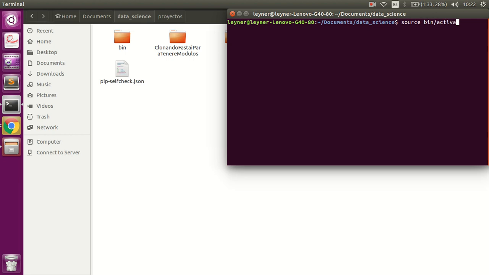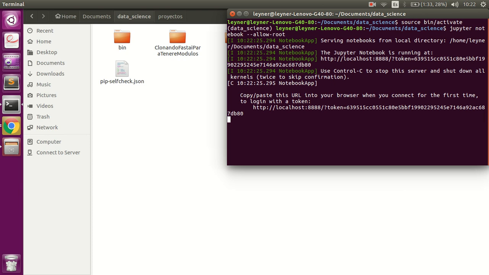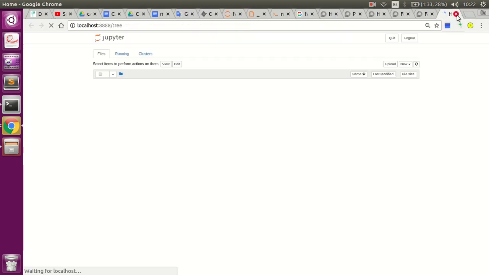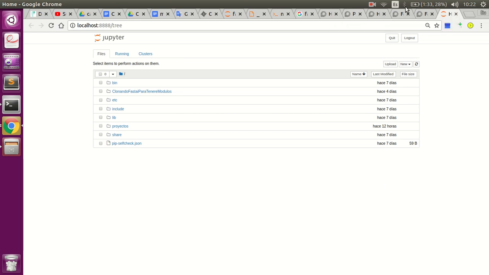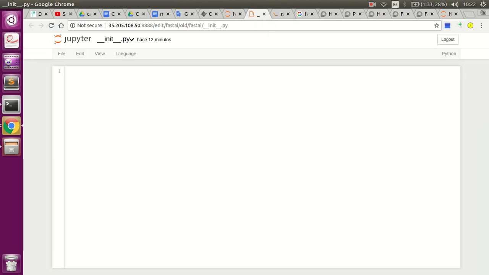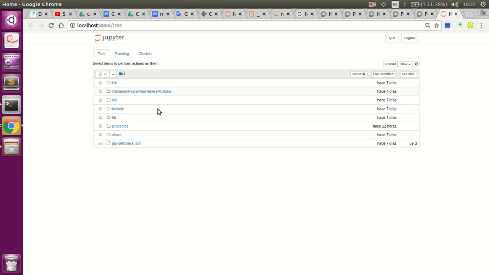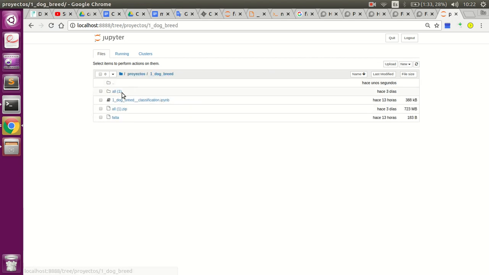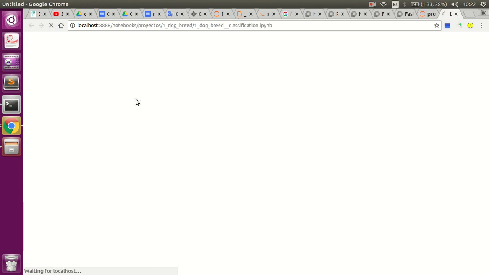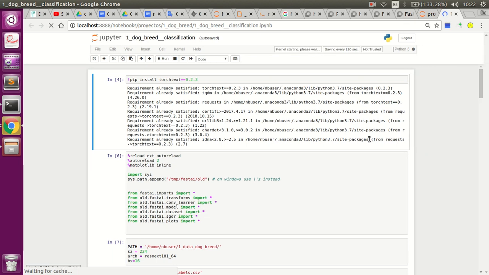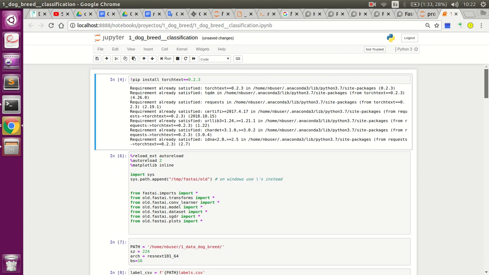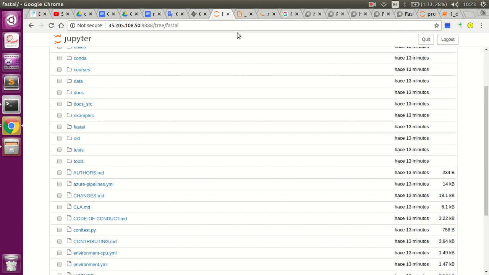I'm back. So activate, and we're going to, let me see, here it is. I'm starting a local notebook, and here is the file. Here we started. So this one I got here is a local notebook, and this one I got here is a crestle.ai notebook, right? So what I'm looking for here is the dog breed classification problem, and here it is. Yep, exactly this one. It is a local file, but all this was executed in crestle, and we're going to execute it again, right? So as you can see, we're going to put this here.